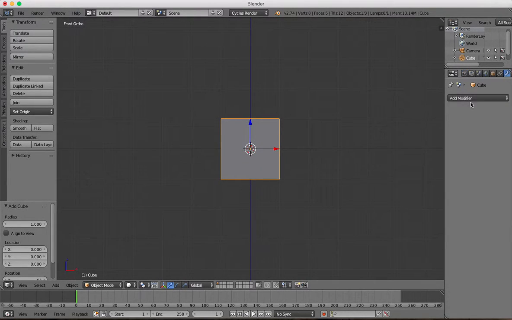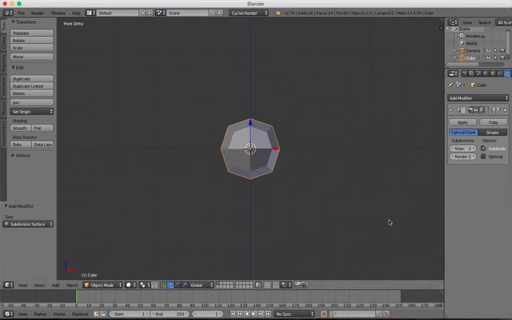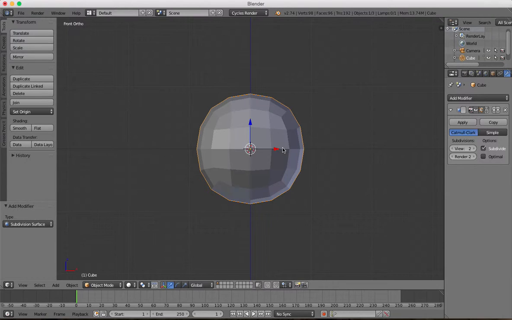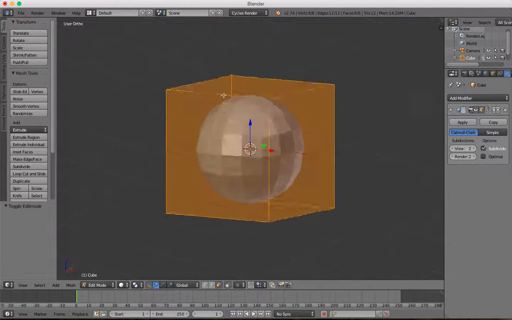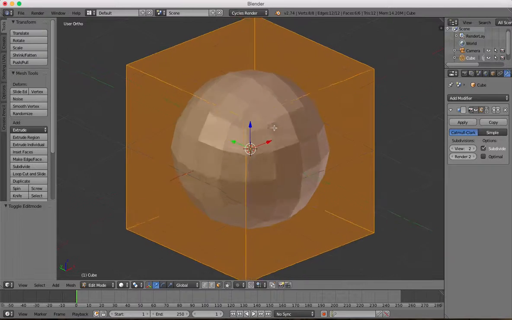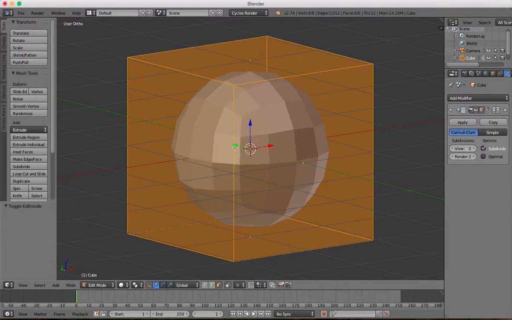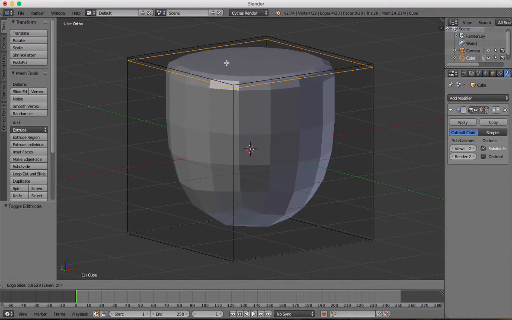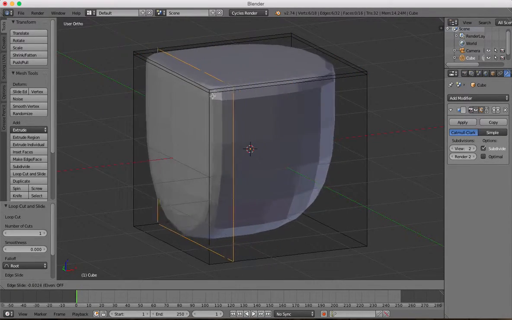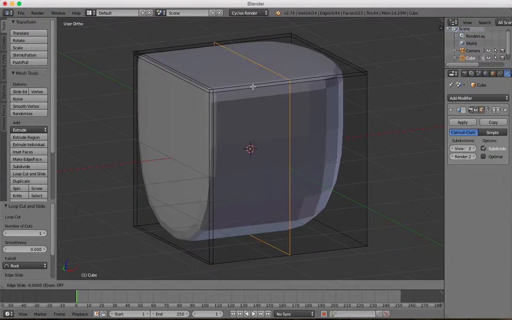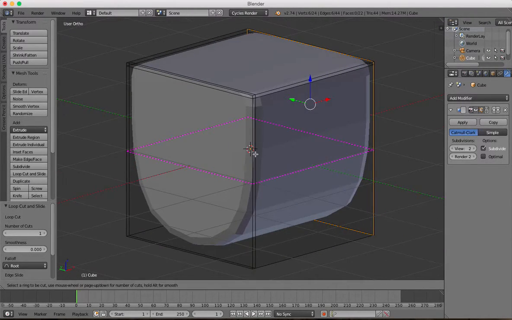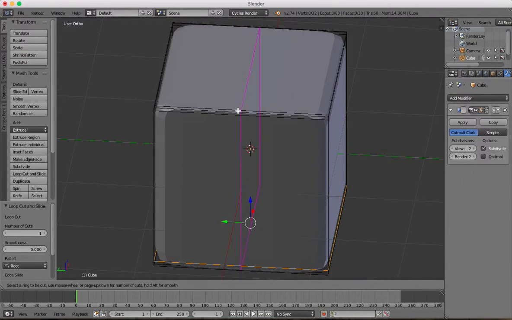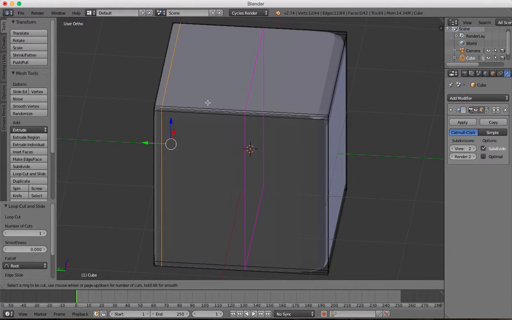So if we add the subsurf modifier and then we tab into edit mode, we'll just change the view to 2. So at the moment you've got this spherical object. If we press Control R, add in a loop cut and move it up, this is where it really comes in handy when you're smoothing off edges and making them more square. And you'll probably find you use this loop cut quite a lot, so it's a useful one to get to grips with.